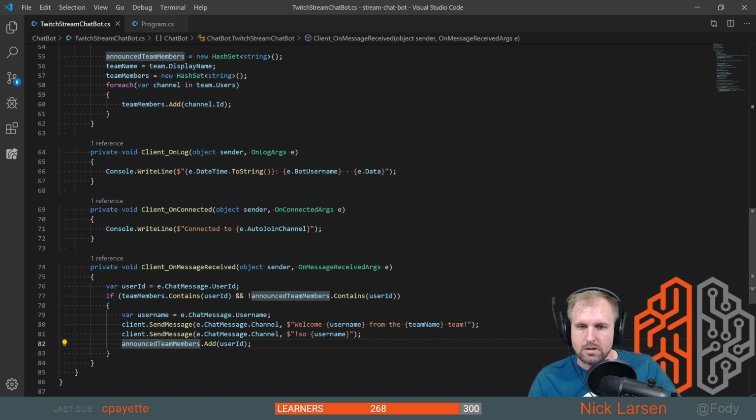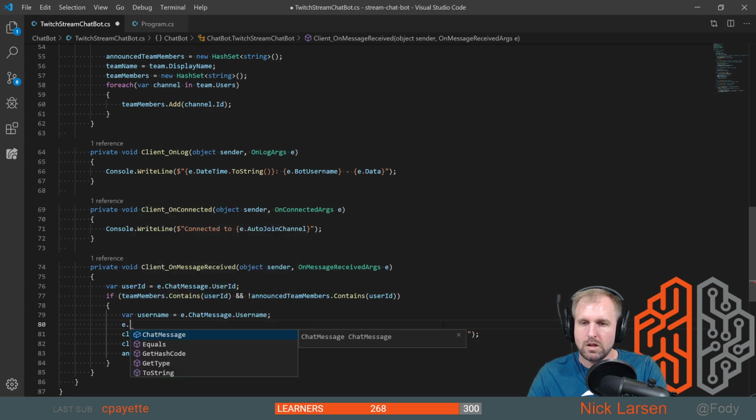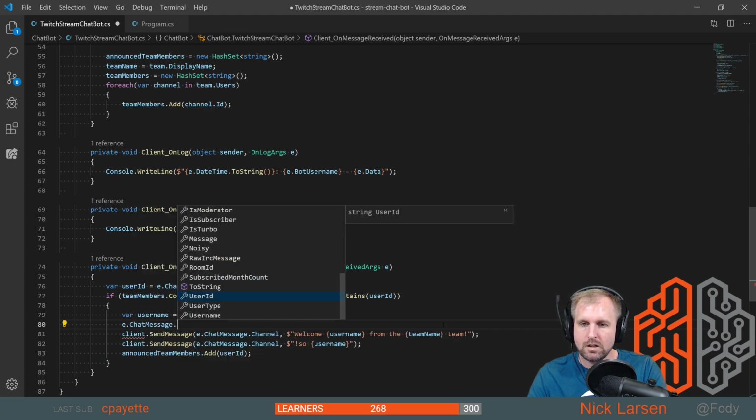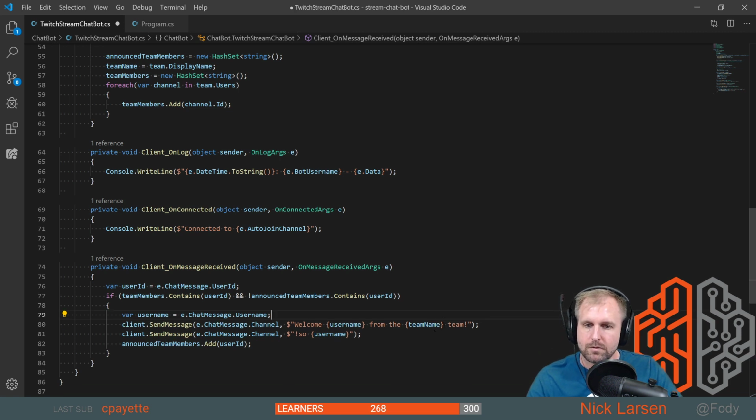So I'm announcing them by their username. Will this work correctly? Will this still link to the correct one? Nah, the lib probably has, okay. And then maybe they have like a use e.chatmessage. Nope, we're just gonna have to stick with it like that. Yep, that's just how we're gonna have to stick with it.